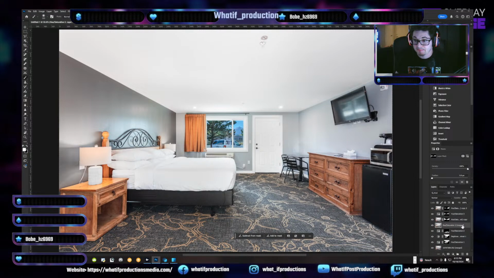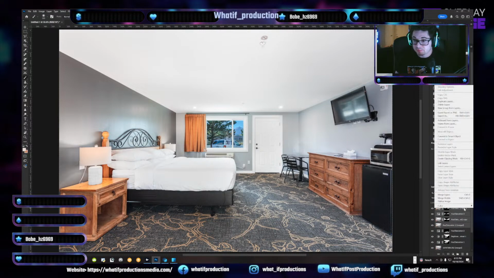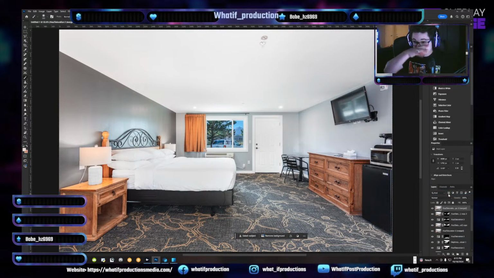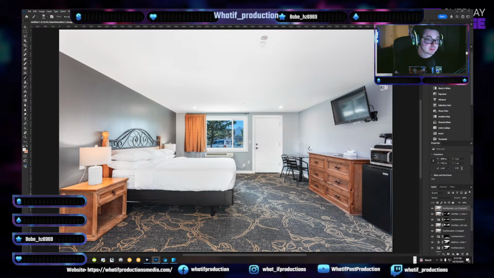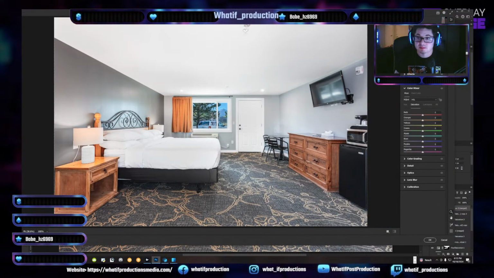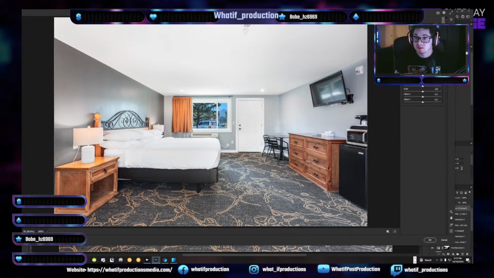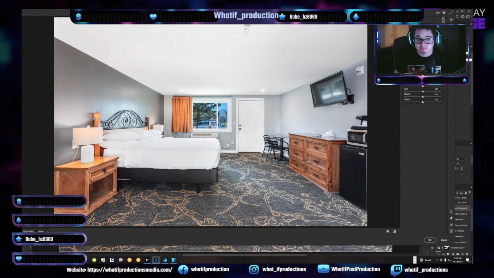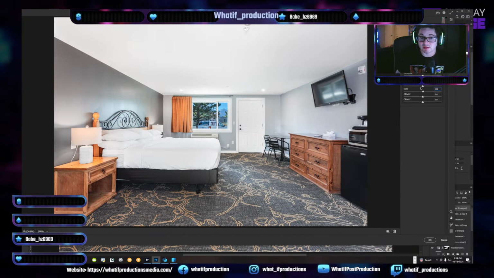Okay. I'm going to go back into Camera Raw here. Let's do some straightening. Bring up our scale just a little bit on our image.